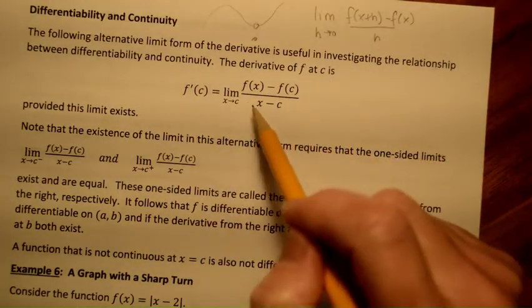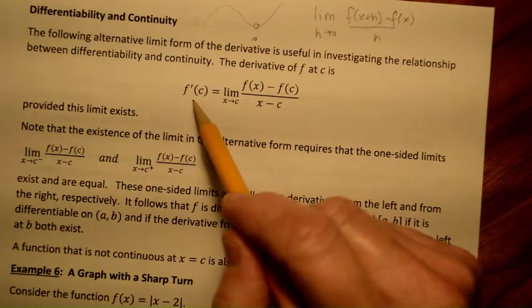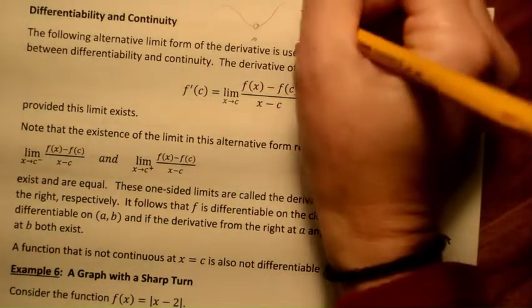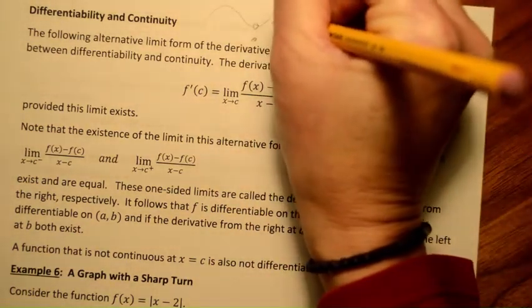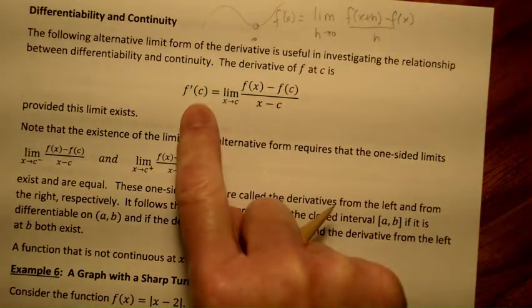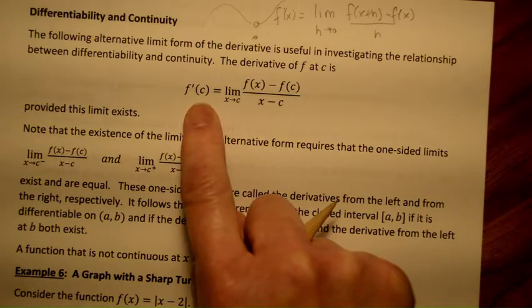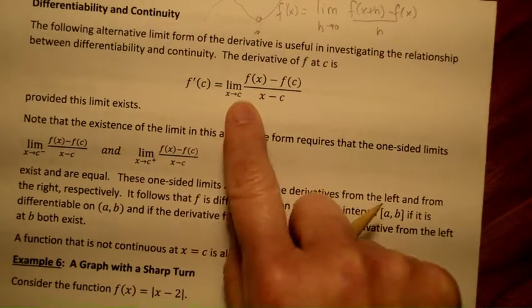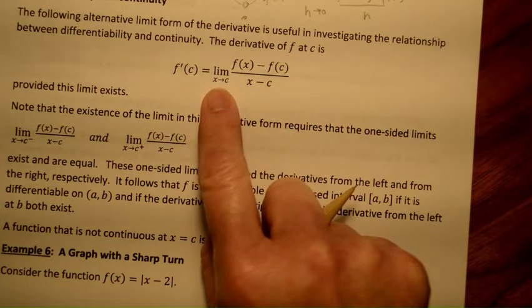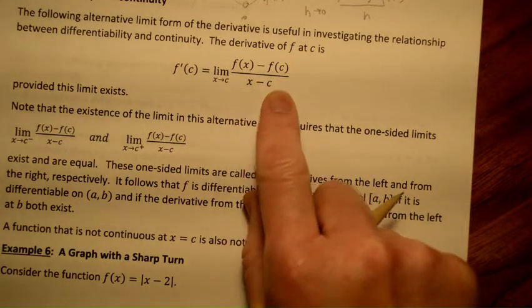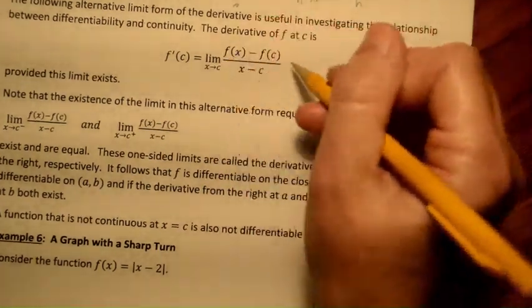And so what we're saying here is the derivative of the function f at a specific point c. Again, remember ours was f prime of x, so we were talking in general. Here we're saying specifically, is it possible that it's just not differentiable at a specific point here? So the derivative of the function f at the point c is the limit as x approaches c of f of x minus f of c all over x minus c. Again, you should see the slope here.